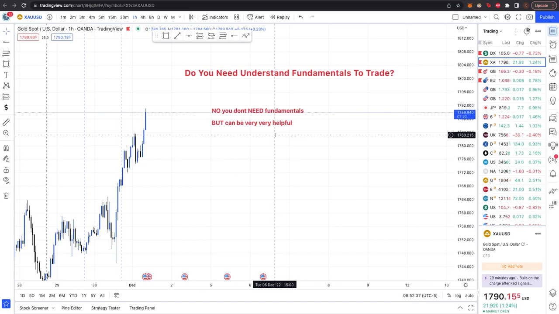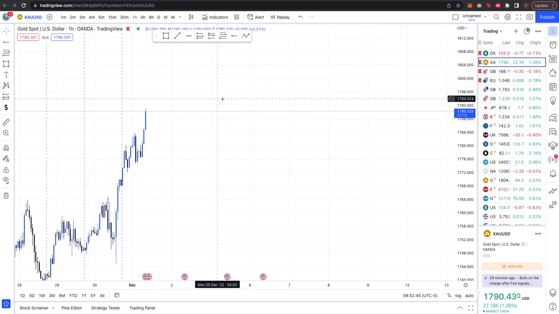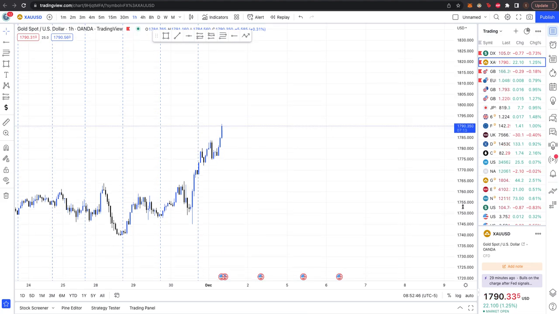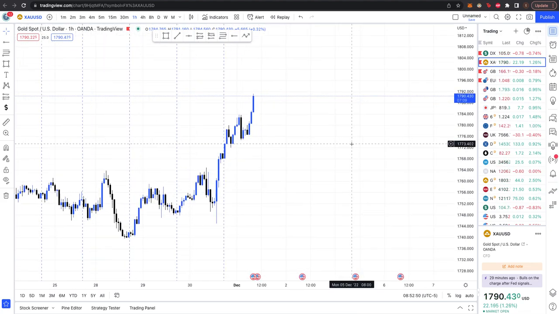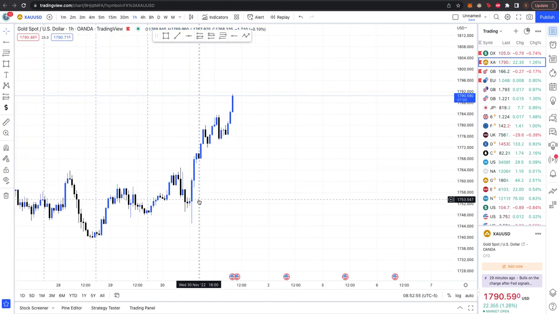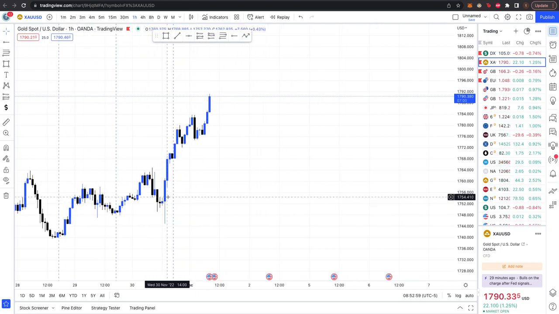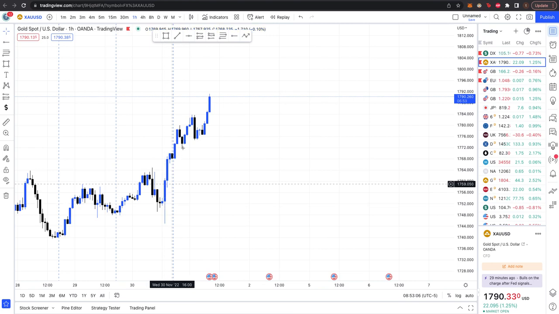So I'm going to go through some examples, right? So let's just get rid of these, and we'll just look at the charts first. So you're looking at the charts here, and what I'm seeing is that this is the 1 hour chart, and this is XAU USD, gold spot against US dollar, right? So you can see that we have clear bullish market structure, right? We're trending upwards in this move here.